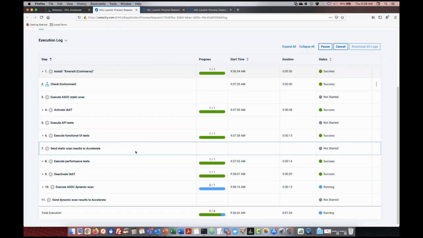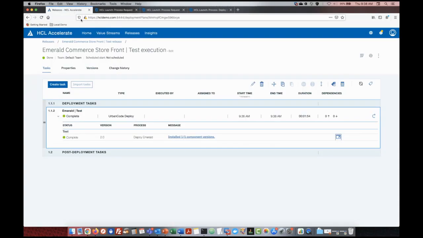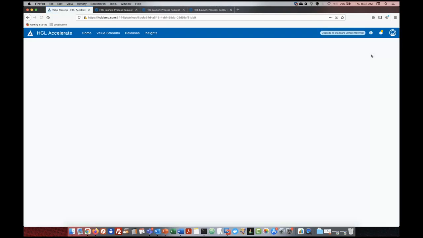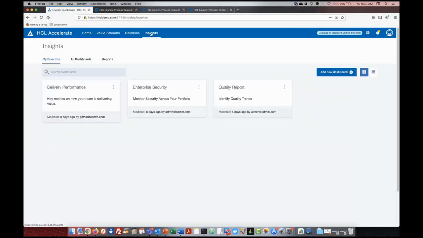And then the QA team is going to send a note over to the security team, or maybe the release engineer sends a note to both teams. What if we got rid of all of those notes? How much time would we save in moving that application through a series of environments where we are automatically applying these checks and doing the right level of testing to make sure that the functionality, the performance, and the application is secure, and then reporting that back? So the last thing we talked about as part of this deployment process, these results being sent back to Accelerate. So let's take a quick peek at that.